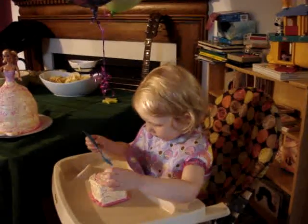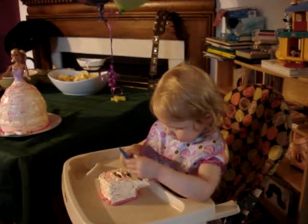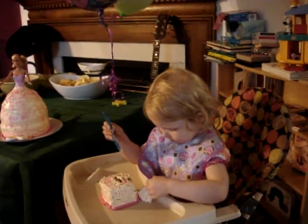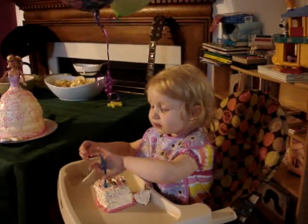There you go. There's a big bite. Keep digging. She's too clean of a kid to do her fingers. You want to taste it? Take it with your fingers. Take a taste. Bite it, Helen. It's cake. Yummy.